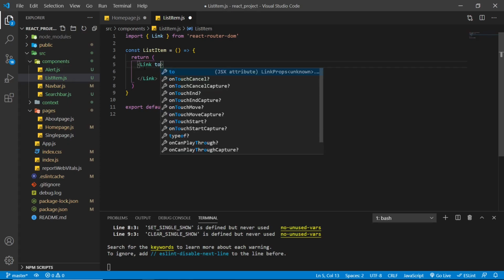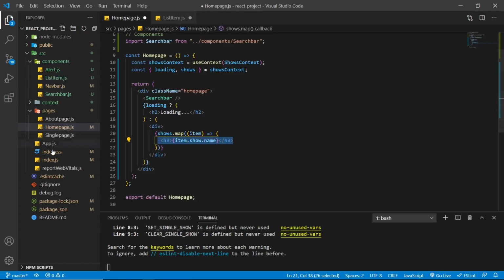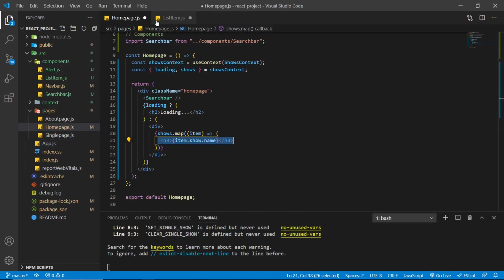We're going to give this Link a route to link to, and this will be that single show page. So inside of our app.js, we route to single show and then some ID, so it will route to that.